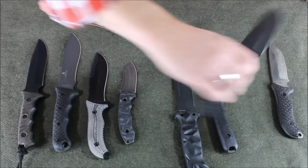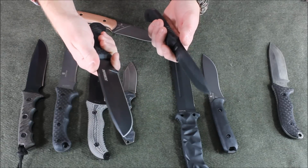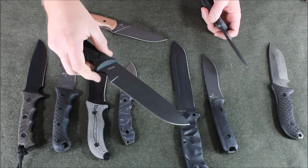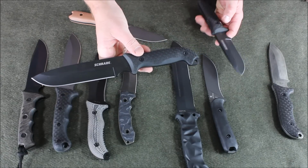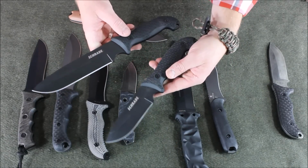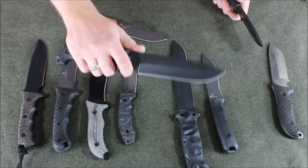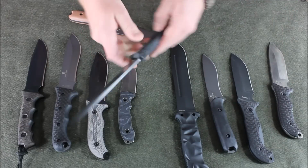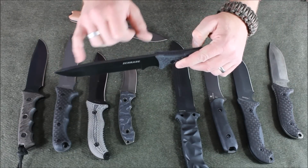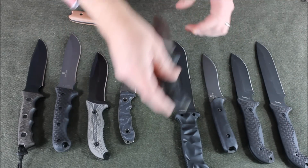And then just compare the 51 and the 52. 52 is just a larger version of the 51. So this to me, just looking at it, I think this is similar to like a Rat 7 size, whereas this is more closer to like a Rat 5. So if you want something that's a little bit heftier that you can chop with a little bit more effectively, and also that you could, obviously because of the length of the blade, baton through something easier with that one, that could be a good option for you.